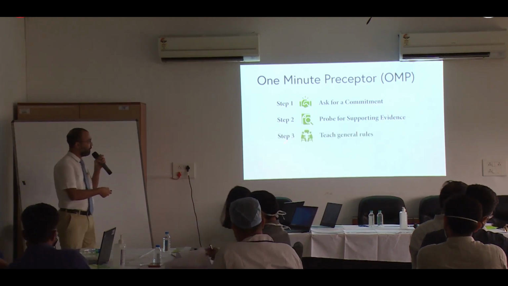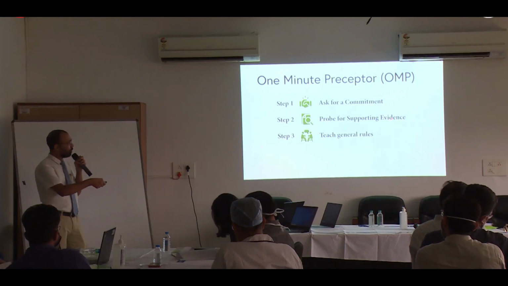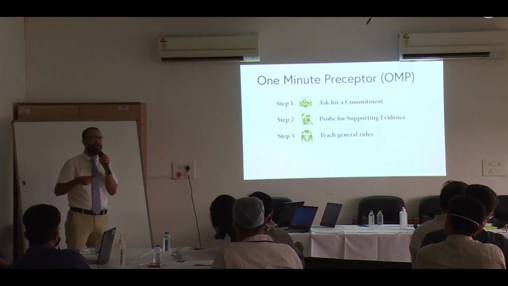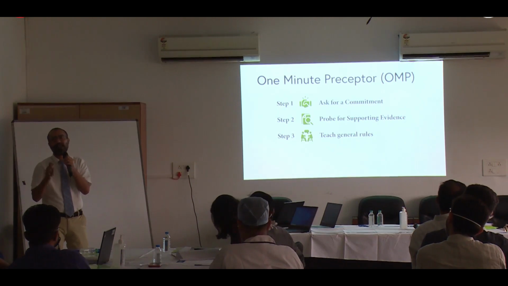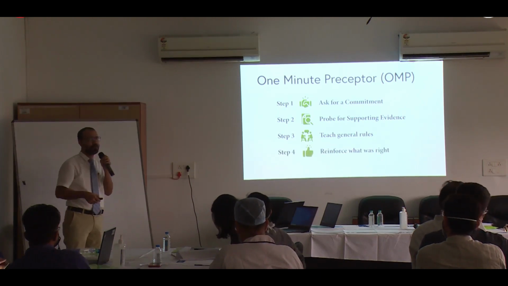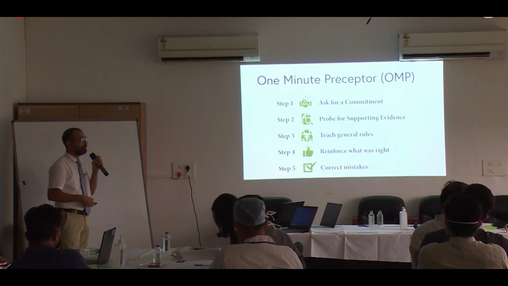Thirdly, now the teacher will speak. At this level, the role of the student goes over. Now steps 3, 4 and 5 are only teacher-centric. So I'll teach him some general rules. See, when you get such a case like that, reinforce what was done right. If there was anything that you think he was on the right track, partly even, then you can reinforce that, and finally you can correct mistakes. Okay?